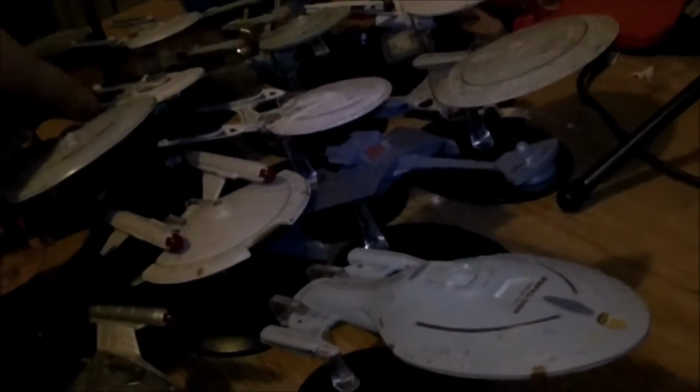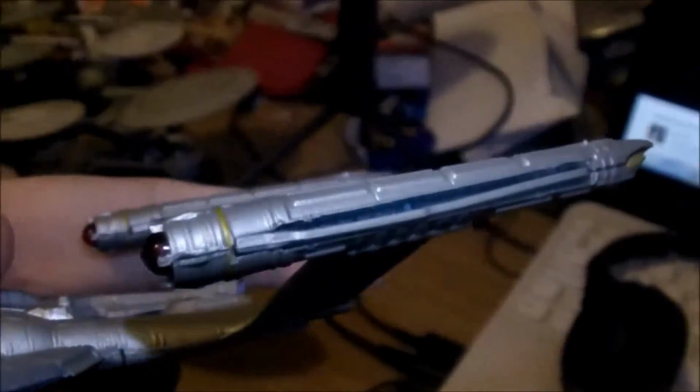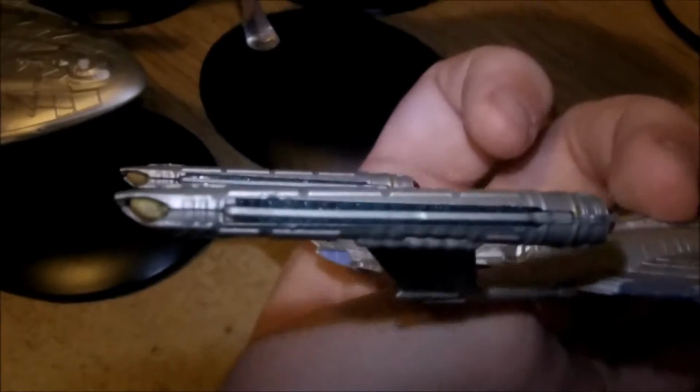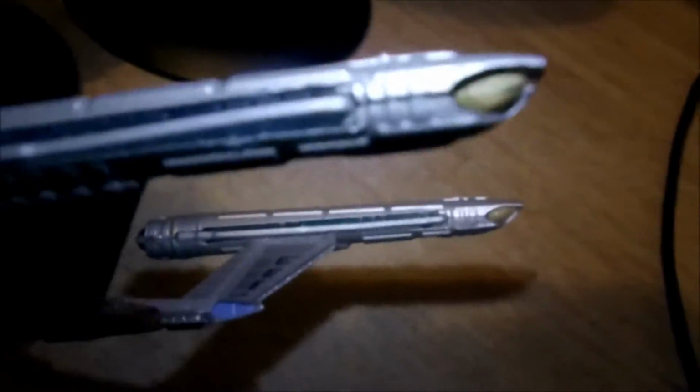So, starting in chronological order, we have NX-01 Enterprise, Jonathan Archer's ship from the titular series, Star Trek Enterprise. Very nice indeed. Unfortunately, these little plastic bits on the port side of both of the nacelles are wonky. Well, bent anyway. So it's a little off. But it's perfectly fine on the starboard sides. Also, if you'll recall from my ISS Enterprise, these golden dome things at the end, they do actually fit quite well.